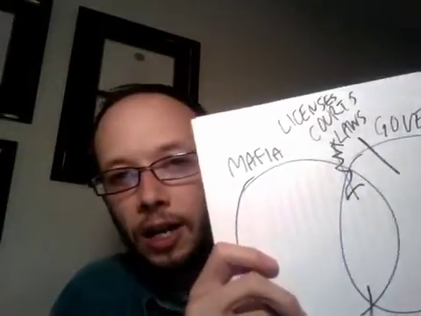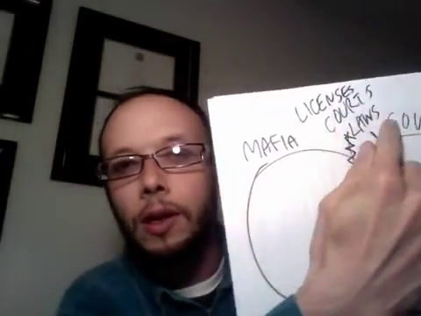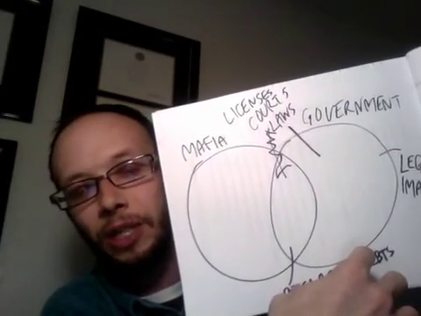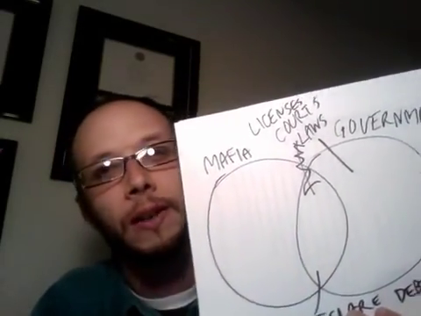They use their organized coercion to enforce a monopoly with great effectiveness. So they have courts, they have laws, they have licenses. And mafias don't have courts and laws and licenses. They might have similar stuff. Oops, I was supposed to draw that in the area. Okay, so licenses, laws, and courts, those are specific to government. It's a little hard for me to manipulate the page here because the webcam displays backwards or in a mirrored kind of way from what I see.